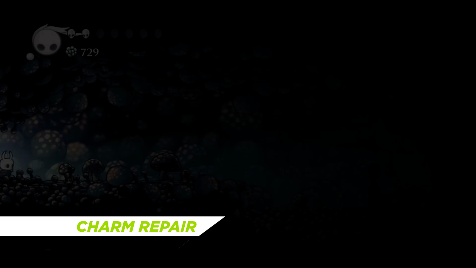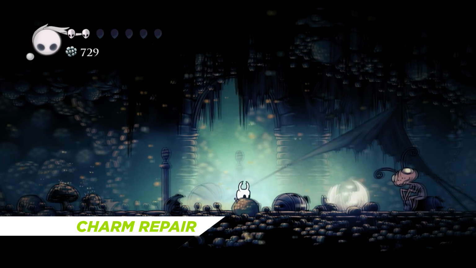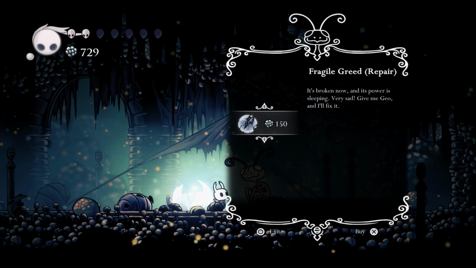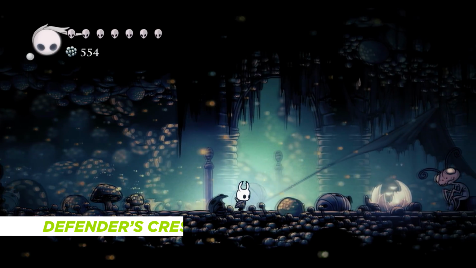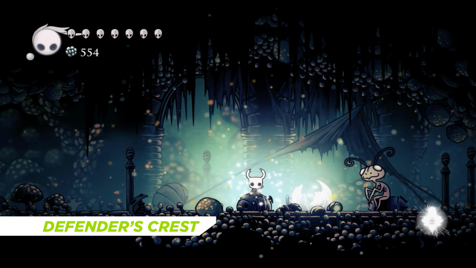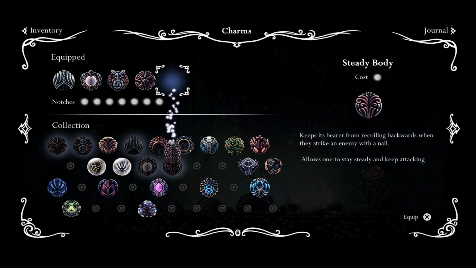Repairing broken charms. In the Fungal Waste, there's a vendor who sells fragile charms that will break if you have them equipped and die. These are the only charms that break, but they can be repaired for a small price by returning to the vendor. The Defender's Crest. Talking to the vendor I just mentioned with this charm equipped will give you a small discount. It'll also open up some extra lines of dialogue with a couple other NPCs, and the charm has some interesting secret interactions with others.